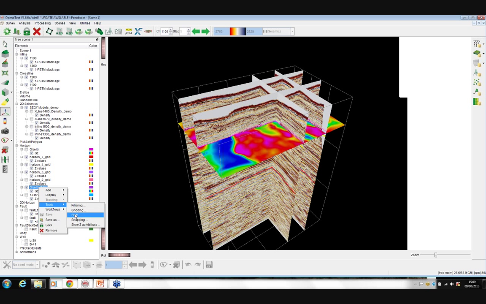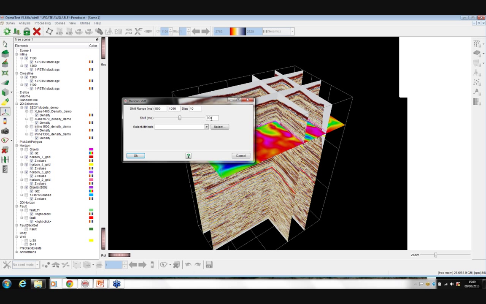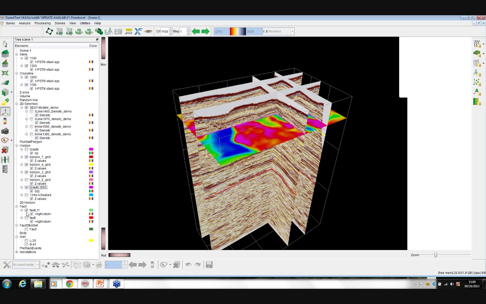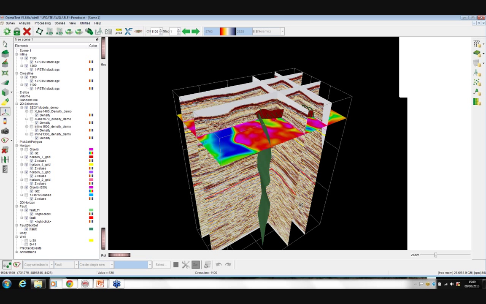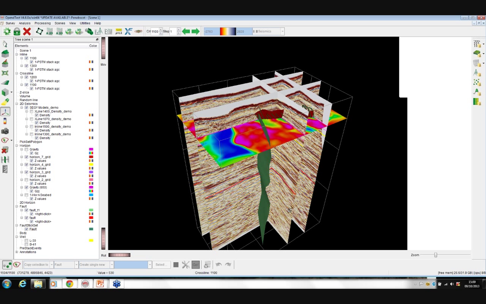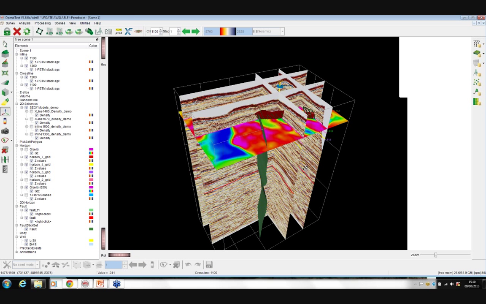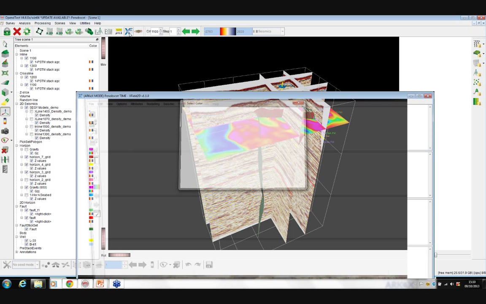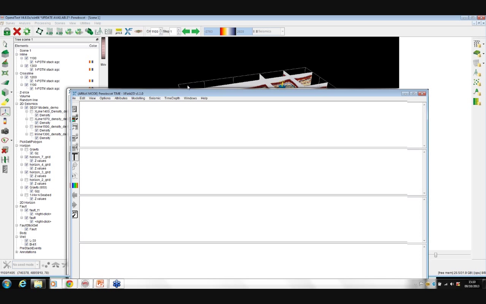Now within OpendTect you can shift this data into different positions so that you can really see how it fits in with your seismic data. I have faults that I've already interpreted, fault stick sets, and we have a couple of wells. So now at this point, when you've collected all your data sets into OpendTect into this 3D workspace, you might want to start modelling. Now you can do this easily by using the XField icon that you'll find in the top of your screen. When you click on this icon, the starting view for XField will open.